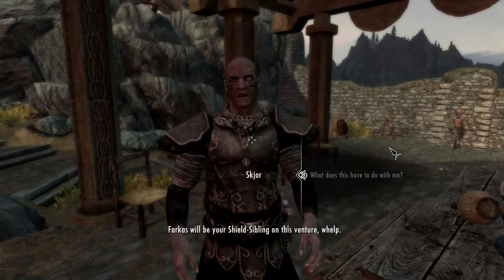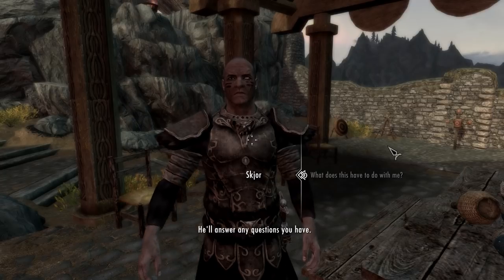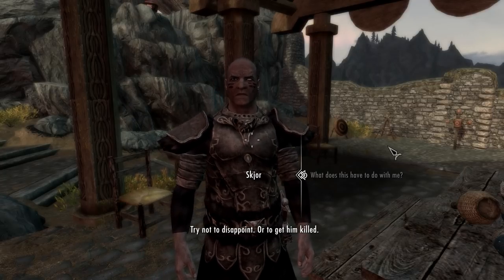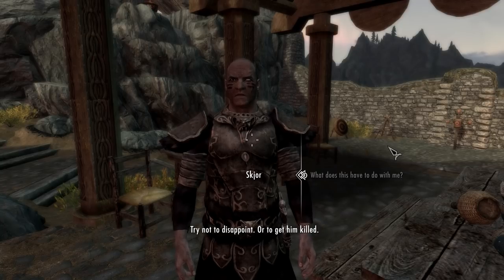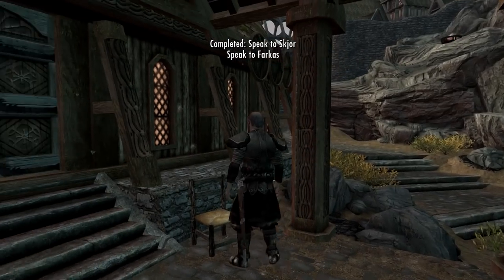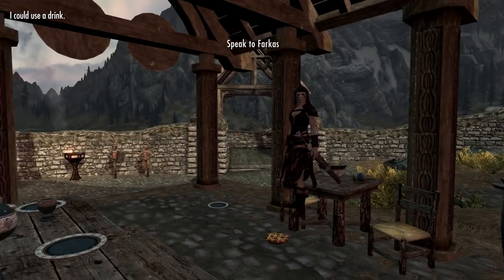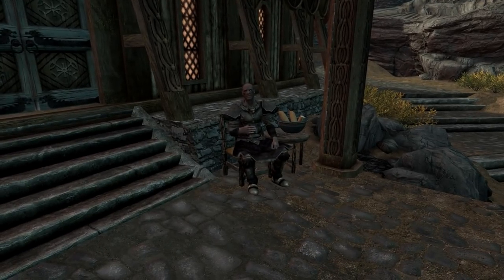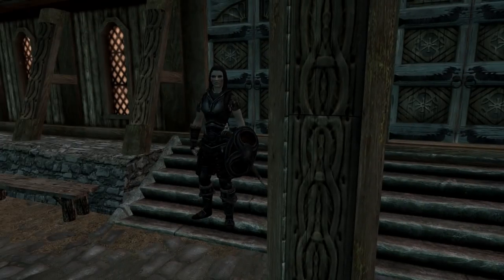Farkas will be your shield-sibling on this venture. He'll answer any questions you have. Try not to disappoint, or to get him killed. How about get myself killed? This seems a little bit of an important task to be giving someone who basically has done one thing for you, which was scare a farm woman. I'm being punked.